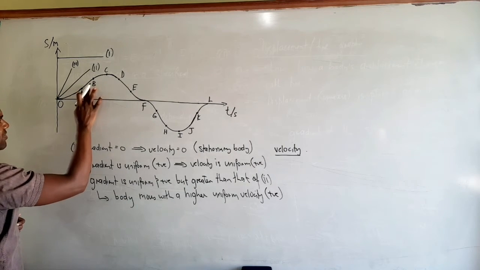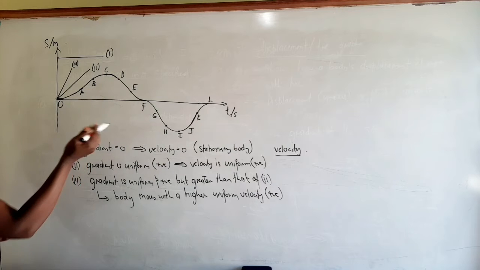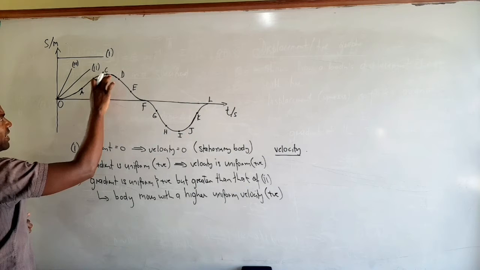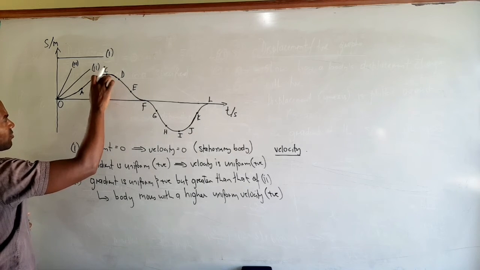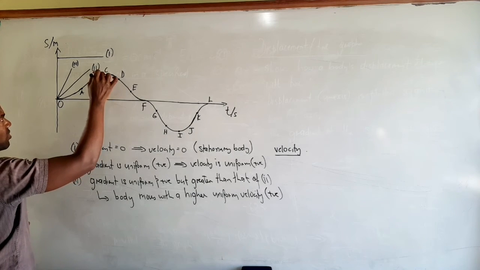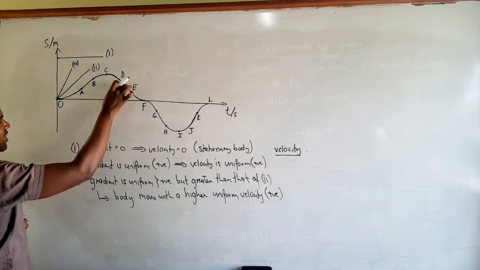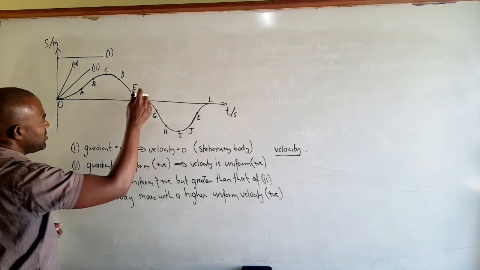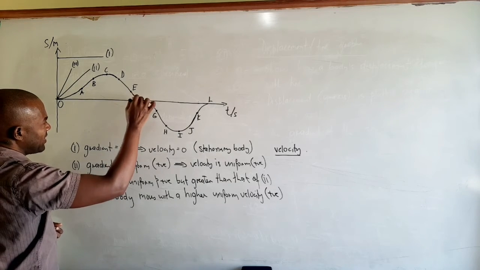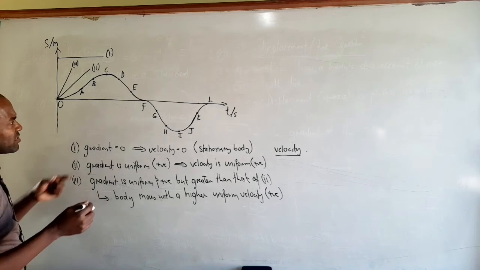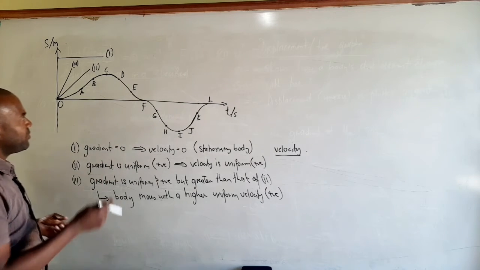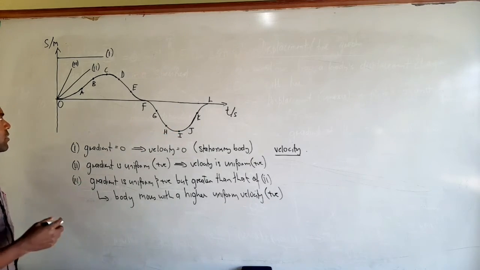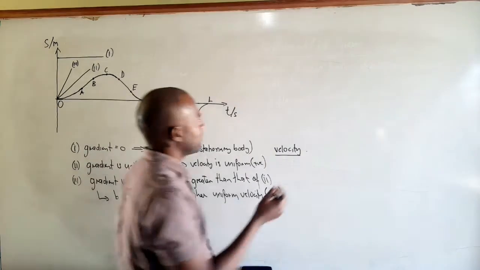Now, AB is a straight line segment, and so the gradient, of course, will be uniform. Beyond B, it starts to curve once more and starts to get flatter. At C, the curve is flat once more, and then it starts to curve downwards, so the gradient will start to decrease. DE is a straight line segment, and beyond D, it starts to curve once more, and at F, once again, the curve is flat, right? And basically, this repeats itself, but below the x-axis. So we'll analyze this graph.